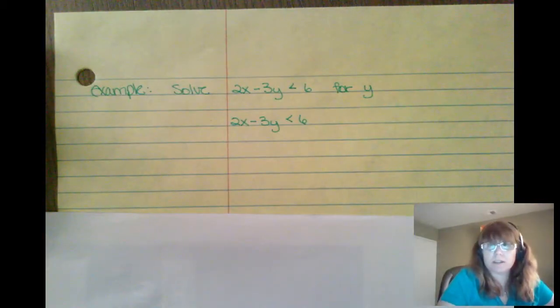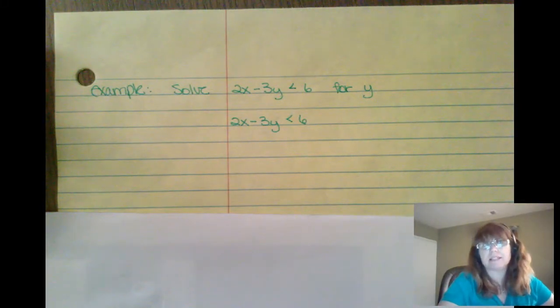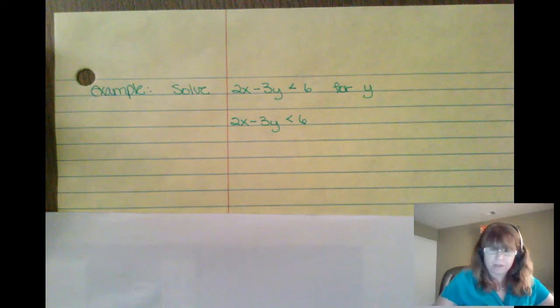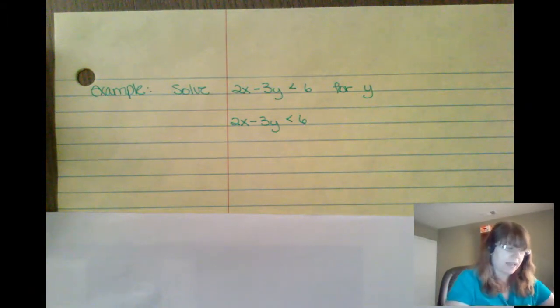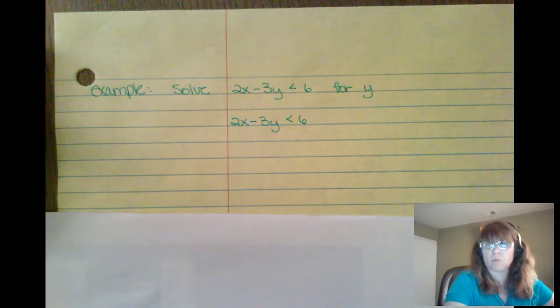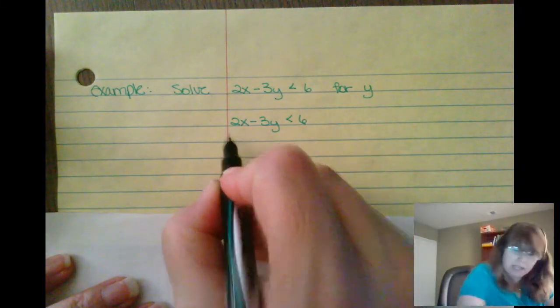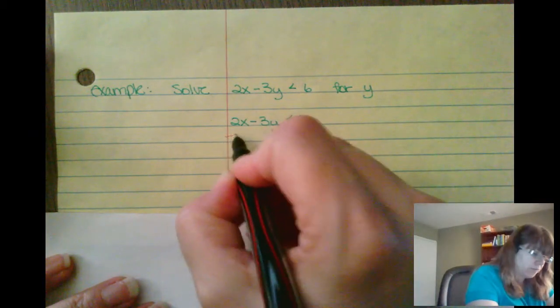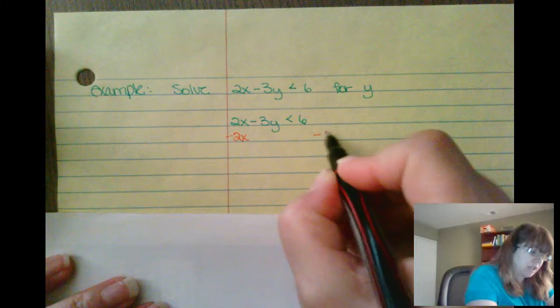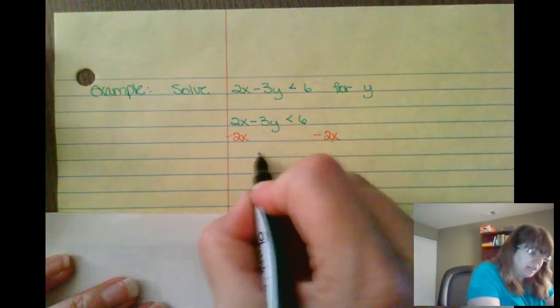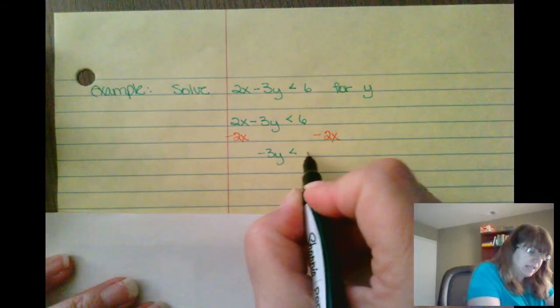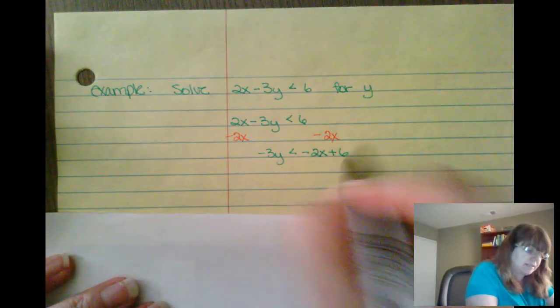Now sometimes your inequalities might have more than one variable. In this case, right now we're not expecting you to plot it on a number line. We're just expecting you to solve for what they're asking for. So right now they're asking you to solve 2x minus 3y is less than 6. We want you to solve it for y, meaning isolate y, get everything else on the other side of the inequality. First thing, I want to move over by subtracting 2x from both sides. I'm left with negative 3y is less than negative 2x plus 6.